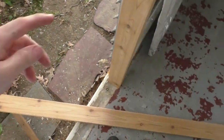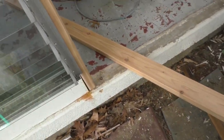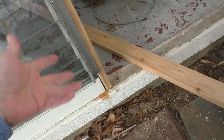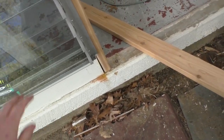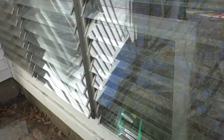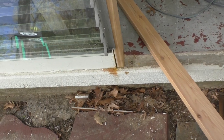But anyway. So yeah, I just ripped out this window, and I had to cut with my saber saw. I had to cut this. I screwed up the cut. I don't know what the hell I was thinking. I had the wrong blade, first of all. I used a metal blade, which is a no-no. And yeah, I'm a real professional. I'll put caulking in there, no one will know. Whatever, I'm not a perfectionist. I had the wrong blade, first of all, and I didn't really measure it properly.